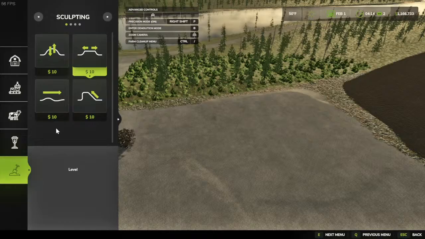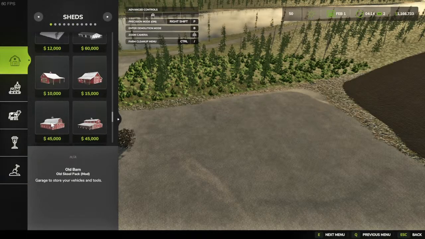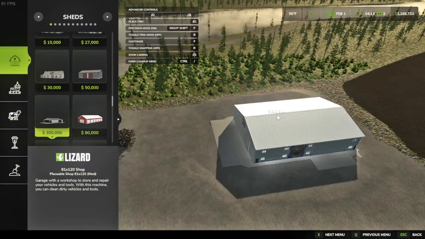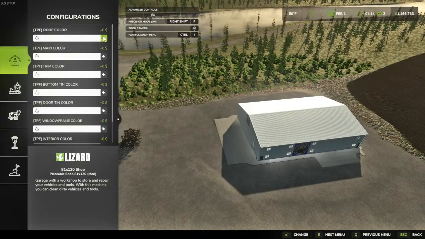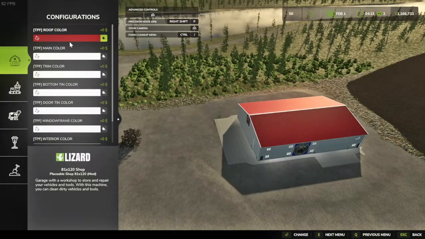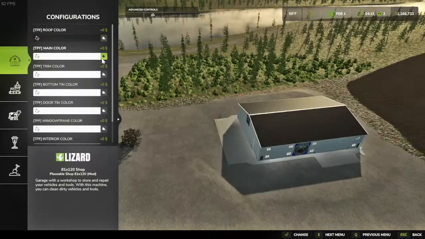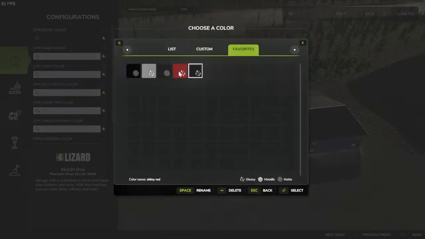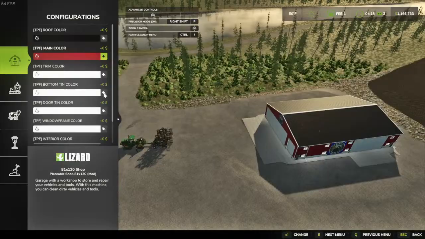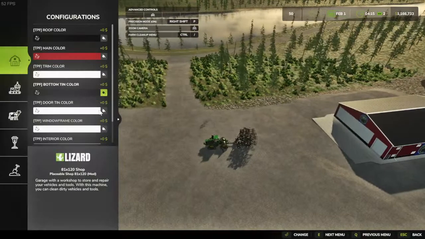I'll change that. That's fine. I don't need that much area. It's not the biggest building, but it's not tiny either. There it is. This building you can get. It's on both. Crap. Oh, that's the roof I need. My barn black. Main color is going to be shiny red. The trim color I leave white. The bottom tin I do my barn black.